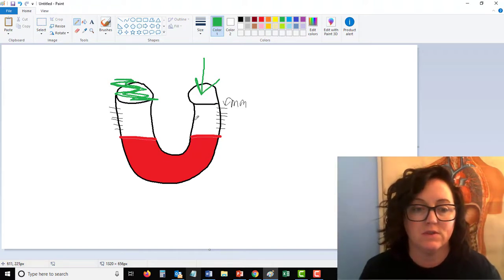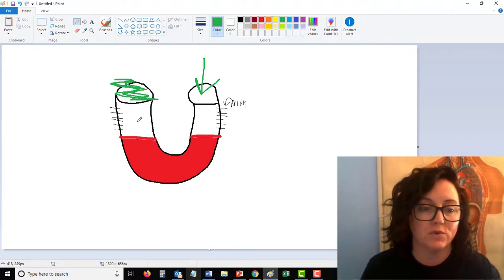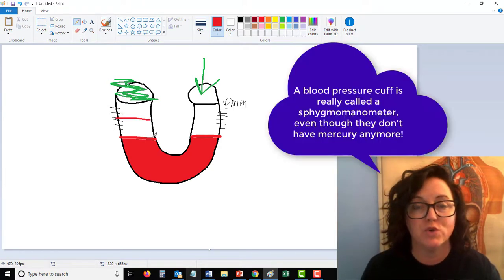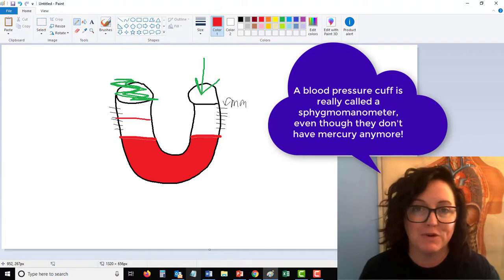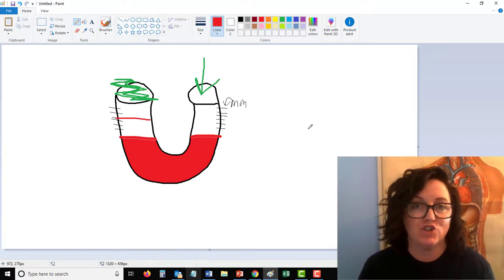So it's non-compressible. So if you apply this pressure on one end of the manometer, it's going to push on the mercury and it's going to cause the mercury to rise on this other side, right? So maybe it moves up 4 millimeters, right? So then that pressure would be 4 millimeters of mercury, or 4 mmHg. And that is where the unit mmHg comes from.